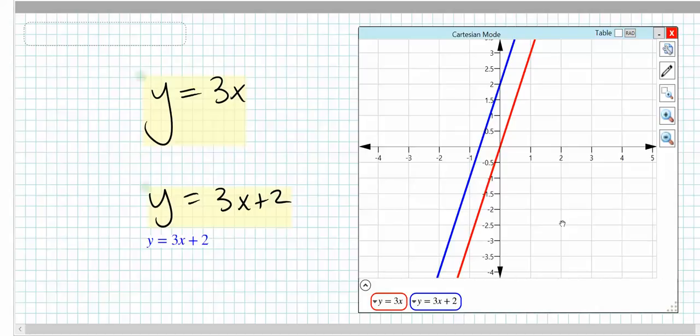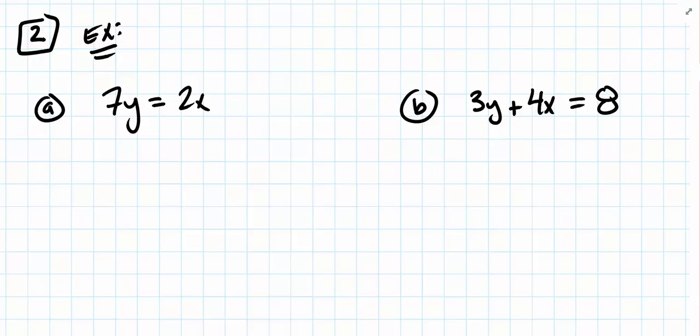Notice that both of these lines have the exact same slope, which is 3, but because y equals 3x passes through the origin, we have a direct variation, versus the other one, where we don't have a direct variation. So y varies directly with x, meaning there is a direct correlation between x and y and the relationship between the two. All right, I have 2 equations here. The question that we're trying to answer is, do they represent direct variation, yes or no? And if they do, what is the constant of variation?